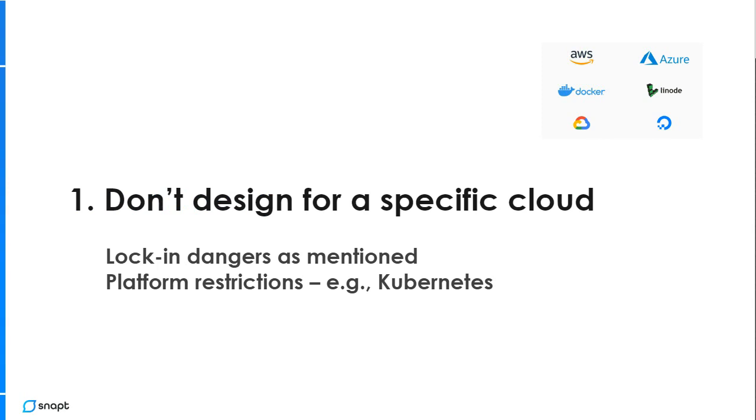Build in such a way that you could run in any environment is the key, really, I think, because that helps you to avoid these lock-in dangers. And then, it also helps you to build for non-restricted environments and platforms, right? Like I said, like Kubernetes, where you can ultimately design your workload for anywhere, or containers, or even virtual machine images. It all depends, can you use relational database services in a public cloud? Yes, because almost all public clouds have them. But as you go down that kind of vendor-provided set of services, you obviously become more and more locked in.